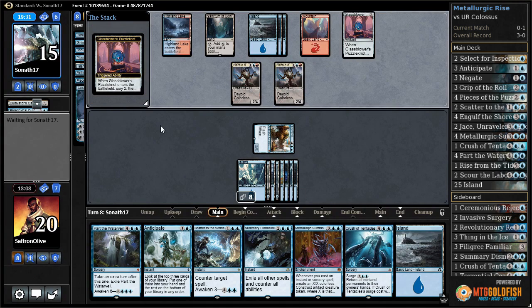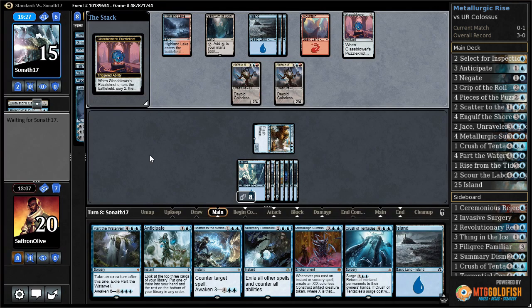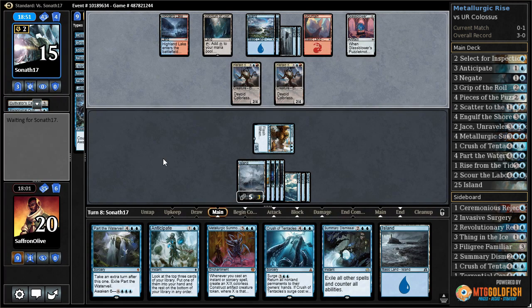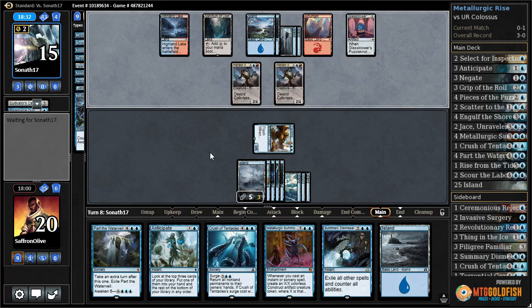Alright, Glassblower's Puzzle Knot for our opponent. Gets to do some scrying. Hedron Archive. Alright, that's counter number 1. So counter Hedron Archive. Plays a land. Goes to combat. Is our opponent not going to do anything?